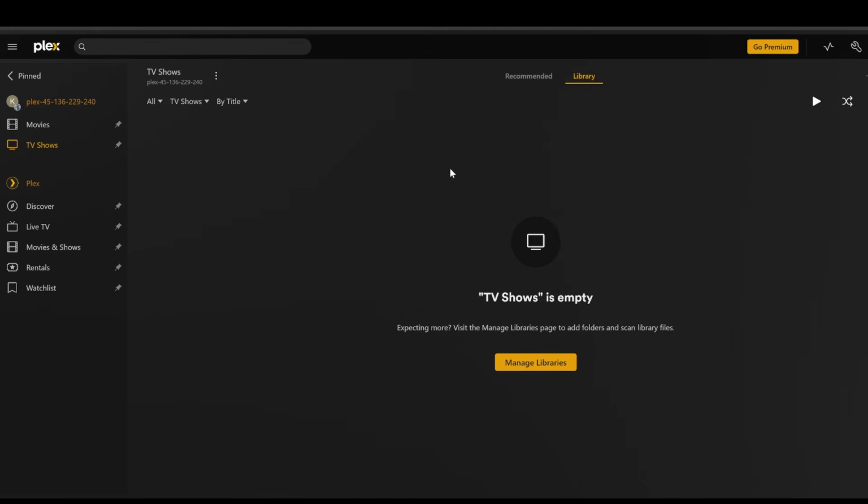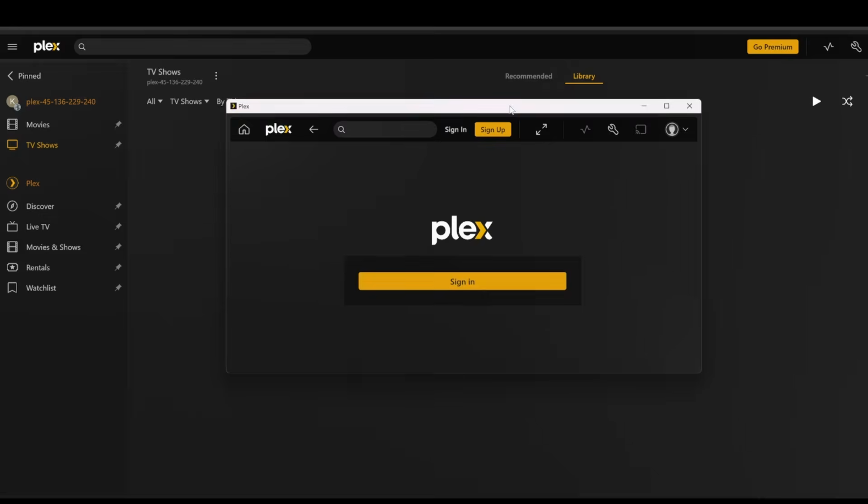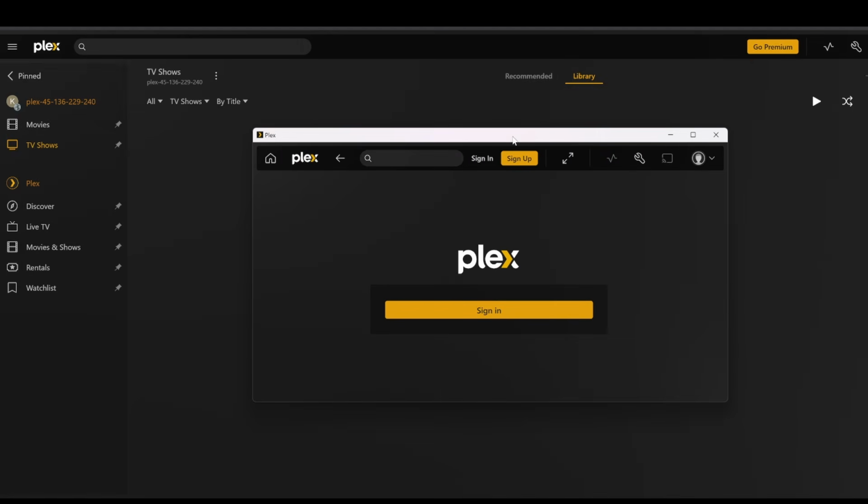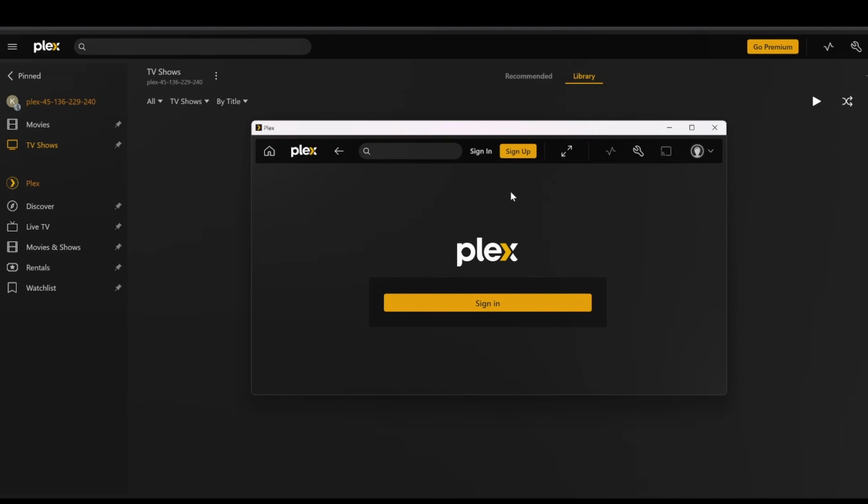So now we've done most everything, I do think. We have set up the downloads and everything like that. So let's see if we can get it working. That said, there is one final step where you will want to install Plex on whatever device you want to watch it on. So let's say your streaming stick or your TV or even your main computer. That way you can watch it from your server. So let's go ahead and set that up.